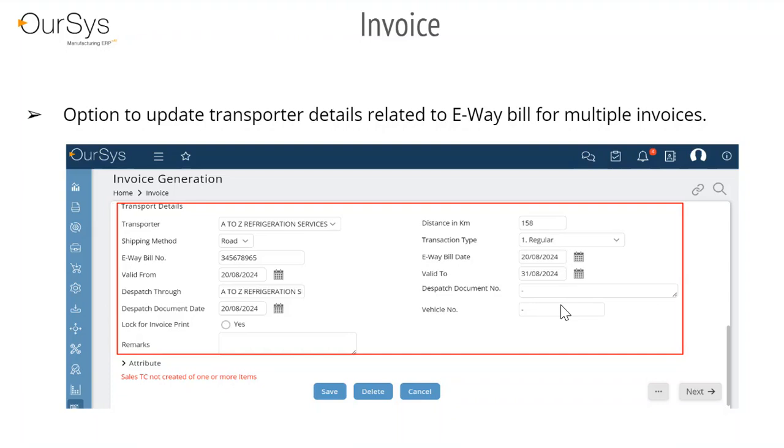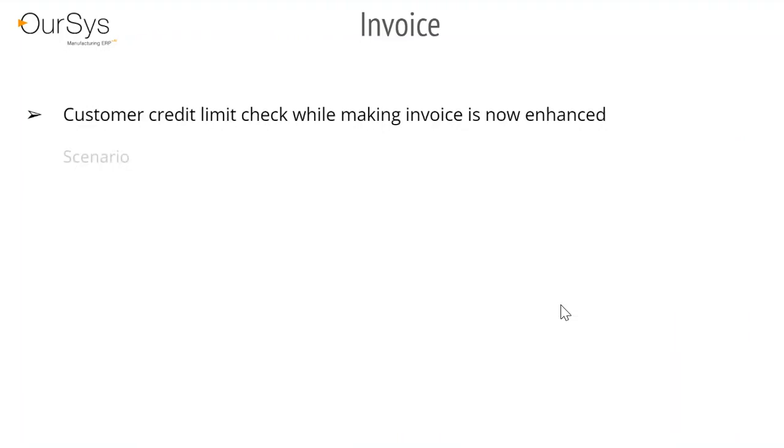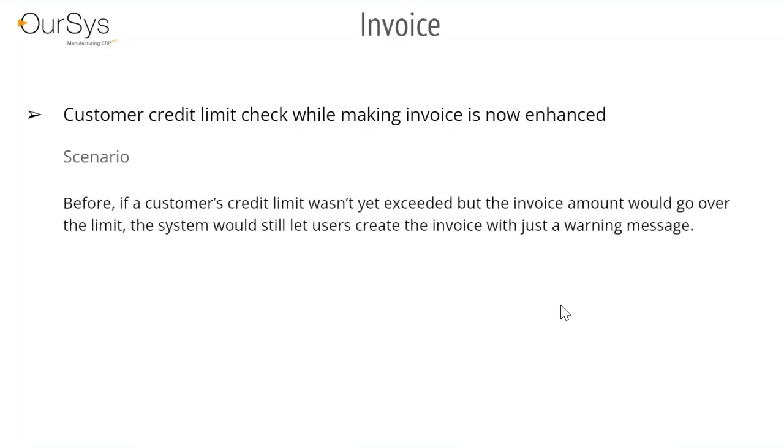Customer credit limit check while making an invoice is now enhanced. Previously, if a new invoice would push the customer's total amount over their credit limit, the system would still let the user create new invoices.